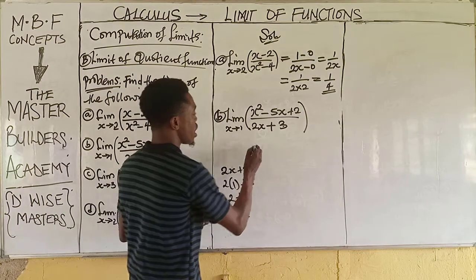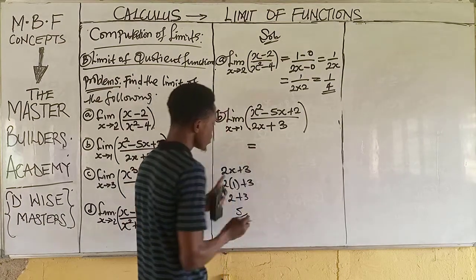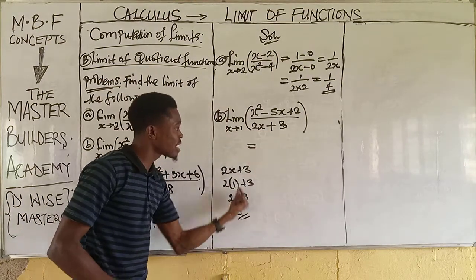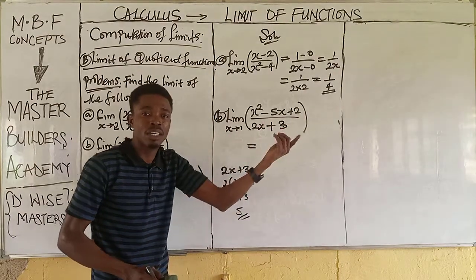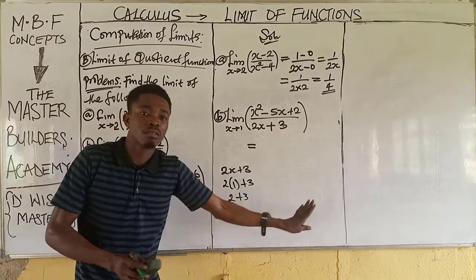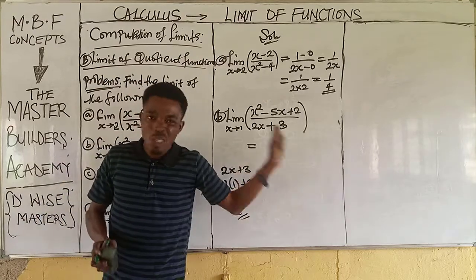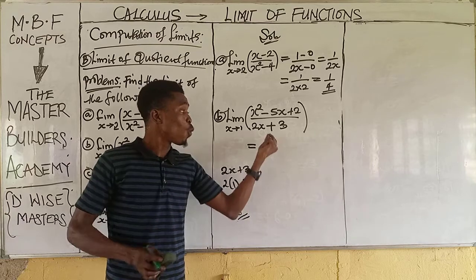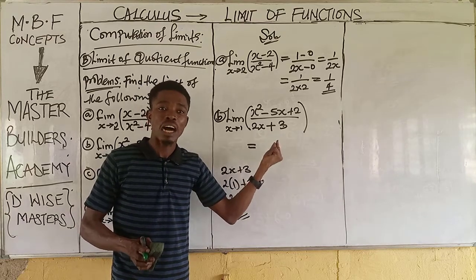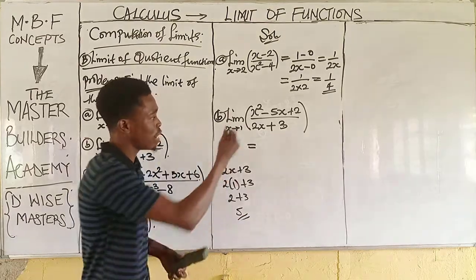Now, all I need to do here is to have this as. So now that we have validated that the denominator of this expression, after substituting the limit value that we have, turns out to be a real value, all we just need to do is substitute that. Don't differentiate here. You only differentiate or use L'Hospital when the denominator turns out to be 0. If this is understood, now let's solve this.